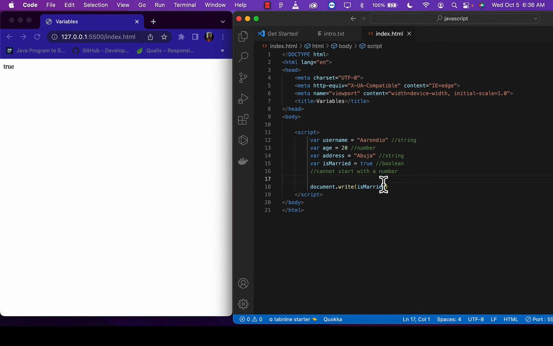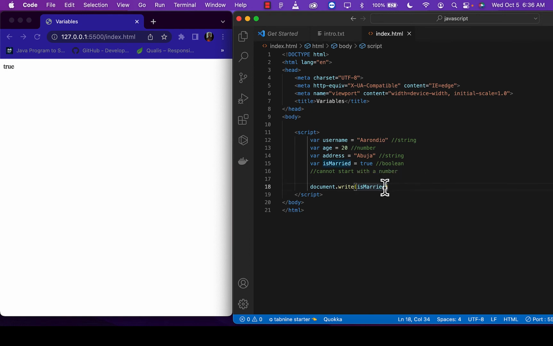Let's also explore other types here. What if I have this and I don't know the type, or we want to check the type of this particular variable? JavaScript allows us to check the type.